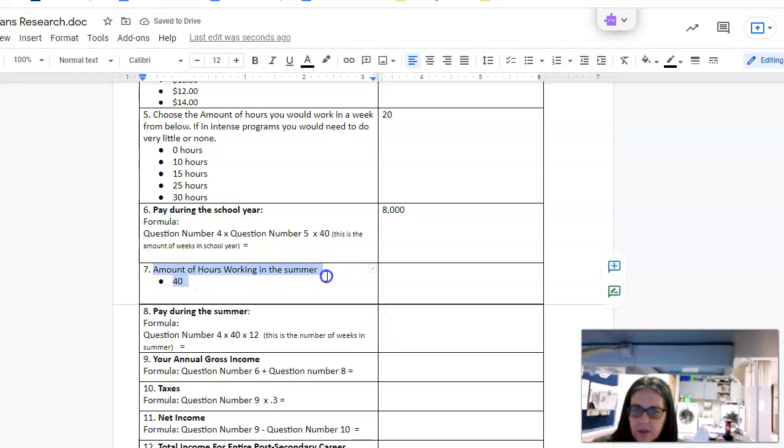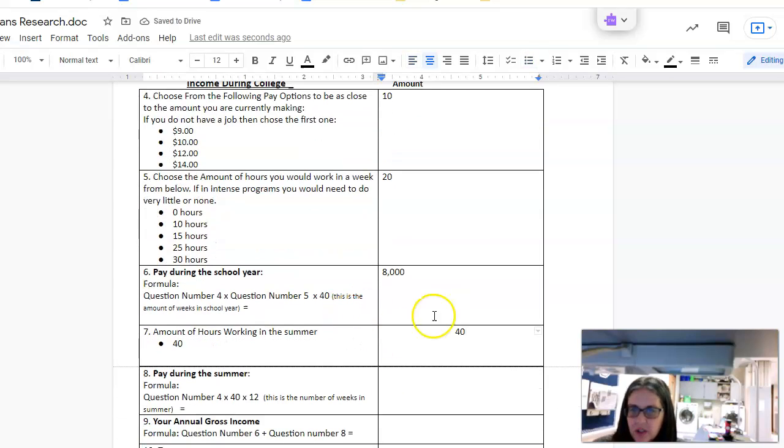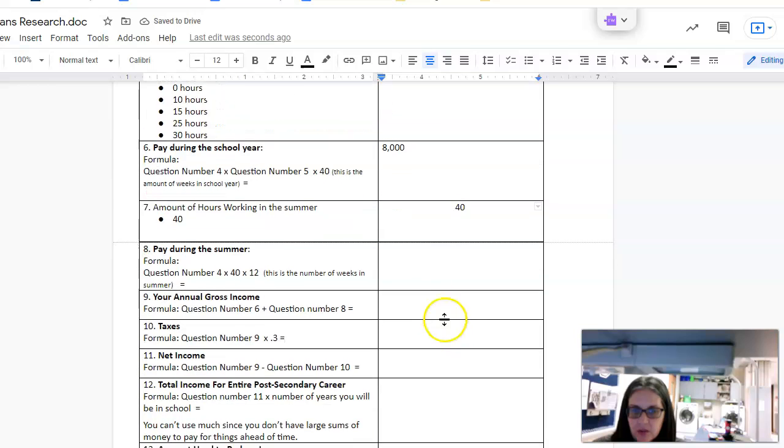Normally, people work full time in the summer and they don't have summer school. But if you're going to do summer school, you could adjust this. Sometimes people get done early, or it is sometimes just a part of the program. So then this one I'm just going to put over is 40. You just transfer that over. That's what you're doing. If you're going to make it lower, that's okay. You can do that too.